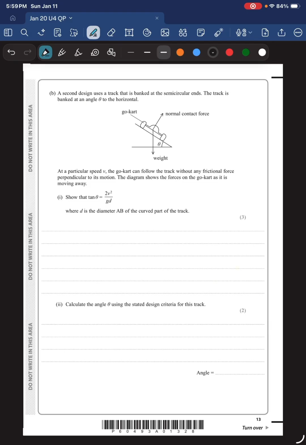So that's the normal contact force. Okay, so you have to imagine that the go-kart is moving away. So therefore, this is the radius of curvature. The circular motion happens around the center of the track, which is there. I hope this makes sense. You can convince yourselves by using your hand going into the page, or coming out of the page, and you will see that it undergoes a curvature like that. So the centripetal force is this one, okay? This is what I'm trying to say, okay?